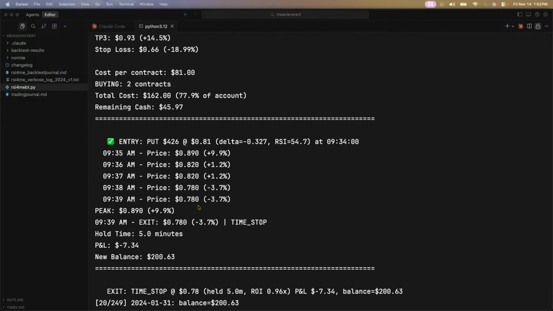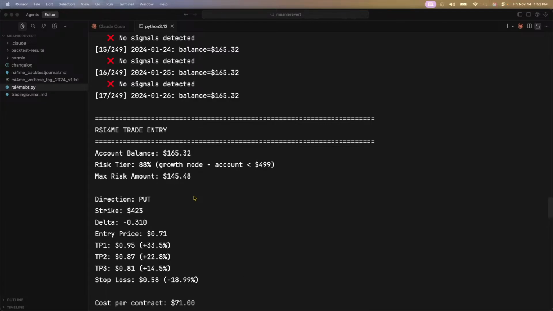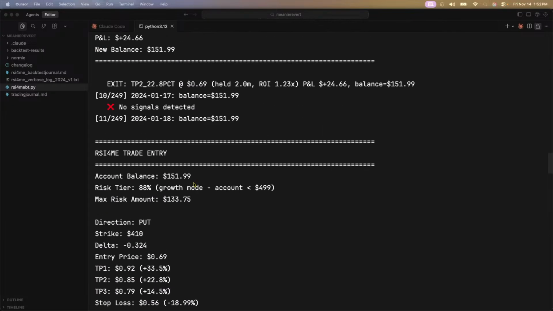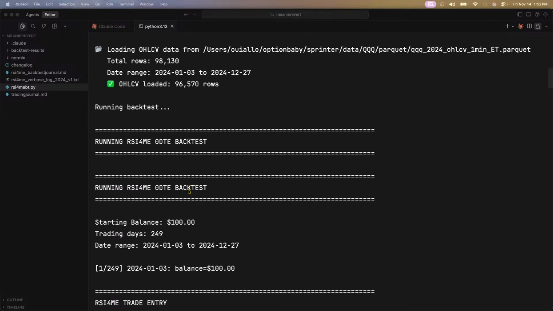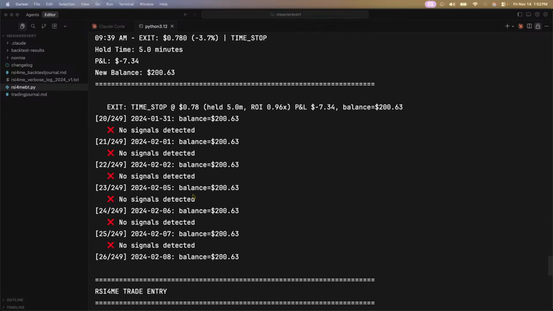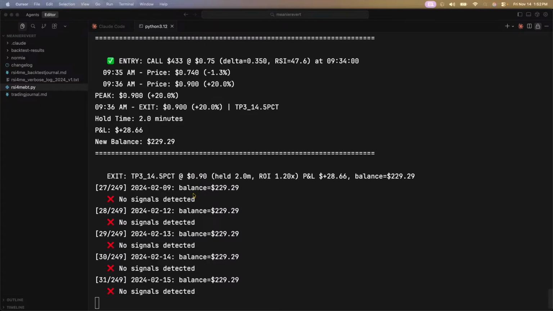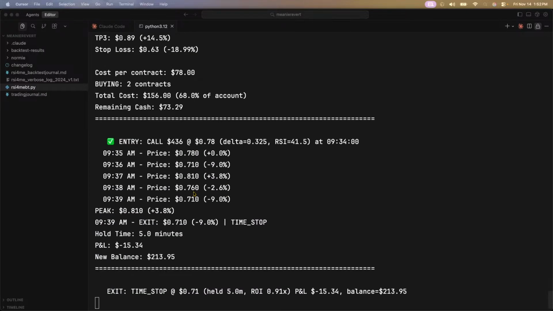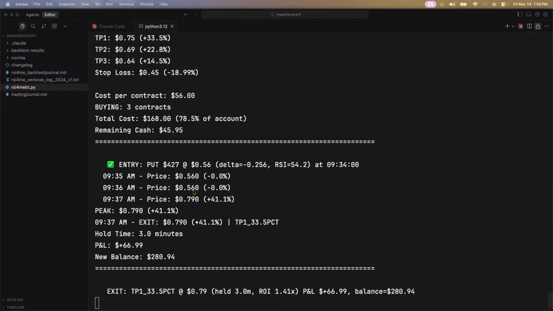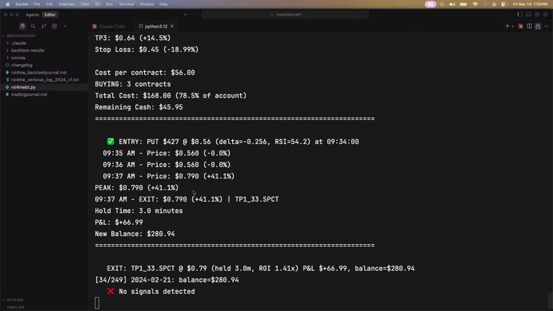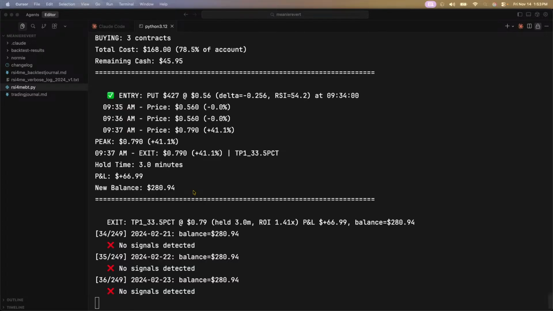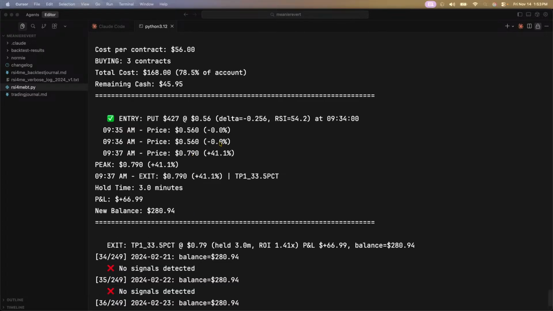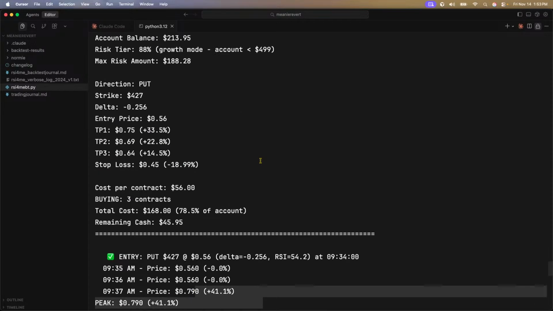So how many was in January? 1, 2, 3, 4, 5, 5 out of 31 days. That's mad. I'm not going to hold you, man. It is performing well. When it does find a signal, when it's right, it's right. That's crazy. Y'all see this? Down, down, down. Then it shot up 41%. That's crazy.